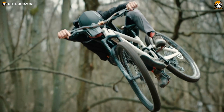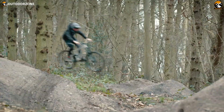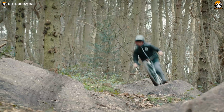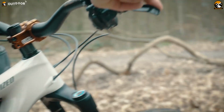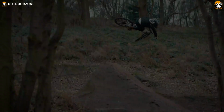Apart from that, it has an 810mm wide handlebar. Well, if you think it is too wide for you, you can make it shorter according to your preference. You can cut it down effortlessly because of the markings on it. In a sense, whether it's bombing a descent at top speeds or crushing a climb, the Deity Components Speedway 35 carbon riser will always allow you to be the fastest with utmost confidence, comfort, and control.